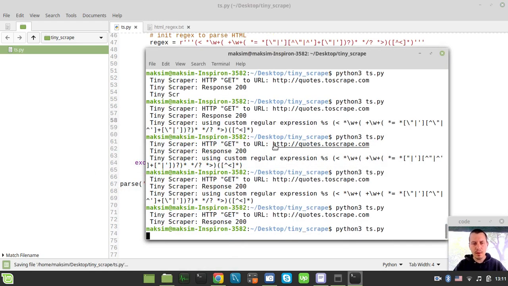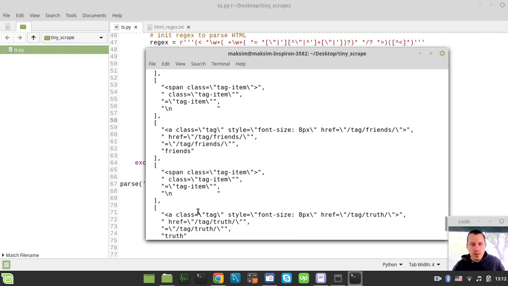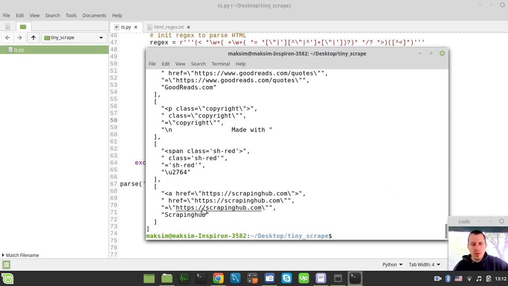So I hold my breath and let's have a look what we got here. Okay, it's perfect. It's really perfect. So now we got this huge list. So we will need only the very first element to get the tag name and parse the attributes, and the very last one to get the corresponding tags, the tags corresponding to this sort of a tag. That's kind of it. So let's try to filter this.